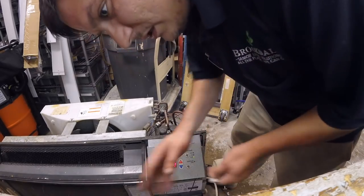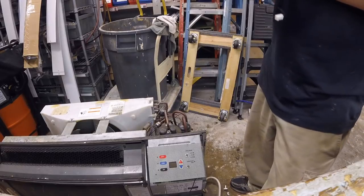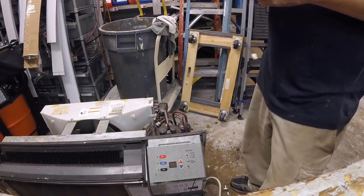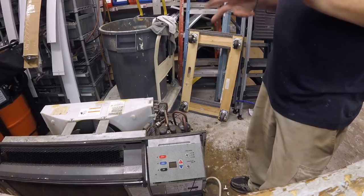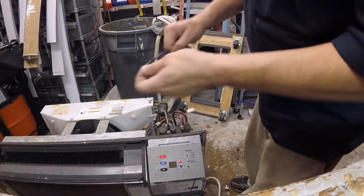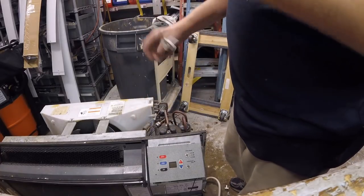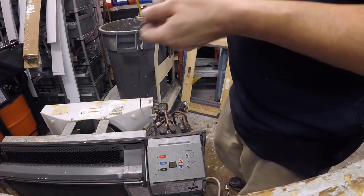Alright, well, we'll just kill the power for a second. Clear that coat out while I put this little thermistor on there, because without it, this thing is definitely not going to work. If you unplug this or it's not working, I try to save as many of these thermistors as I can get, because this tells the indoor air temperature coil thing and all that.